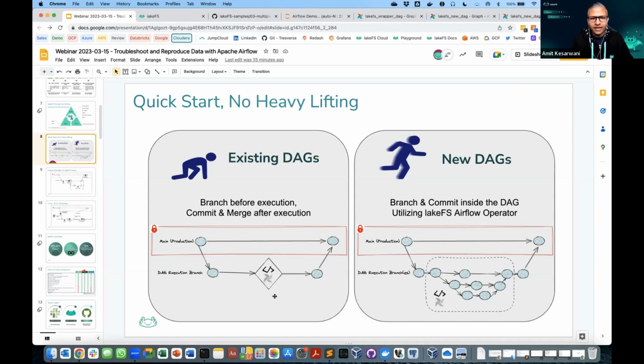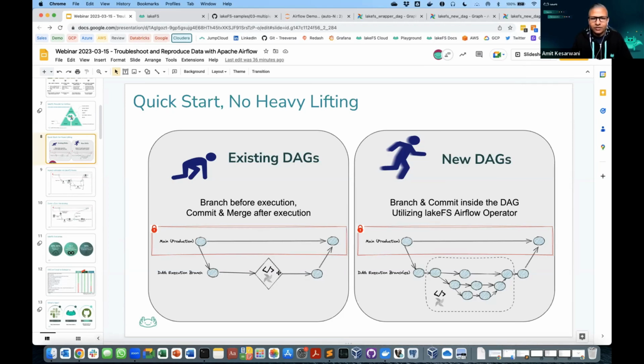And then you run the DAG in isolation. If you make any changes for the data in your DAG, we are going to keep that in a separate data file in this isolated branch. So we are not going to change anything in your production data set. Everything will remain in isolation.